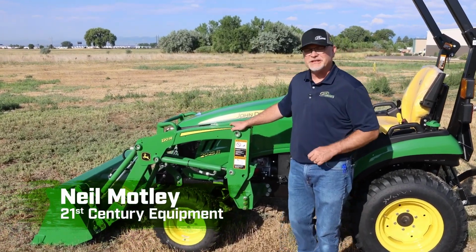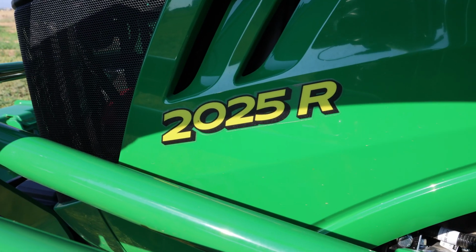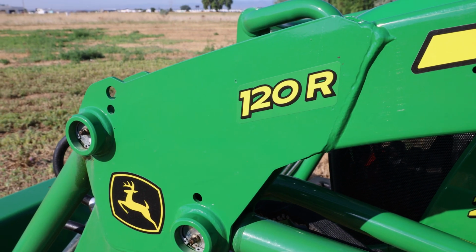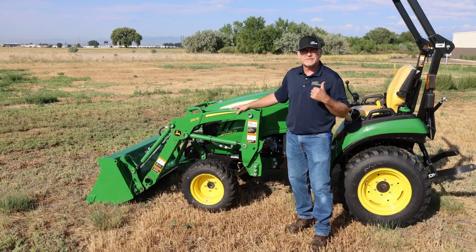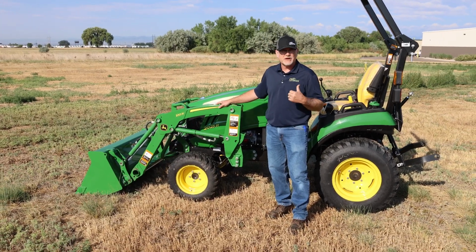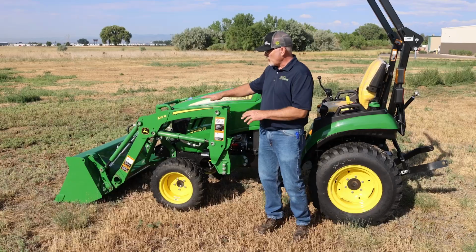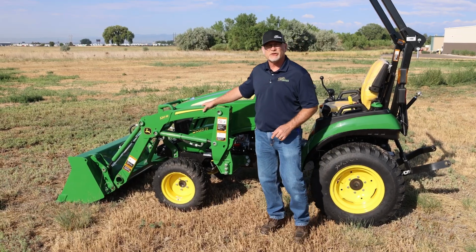Today we're talking about the John Deere 2025R. This unit's equipped with a 120R quick park loader. But in addition, you can get this model with a heated cab as well as a factory backhoe attachment. Now those are separate. We don't have a cab with a backhoe attachment. That's all available in this 2025R product line.